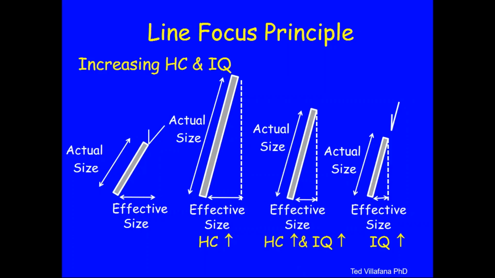What if we go to the same smaller angle as before, but this time we'll cash in on both good things, both the heat capacity and the image quality. See, I'm not limited to just taking one extreme or the other extreme. I can take any combination of actual size, heat capacity, or effective size, image quality, any combination of the two. So according to this, it seems that I should be going to smaller and smaller angles. The smaller the angle, the better image quality, the better heat capacity.